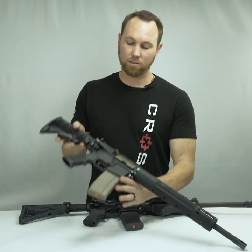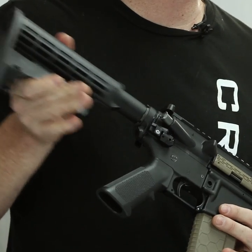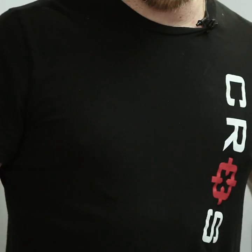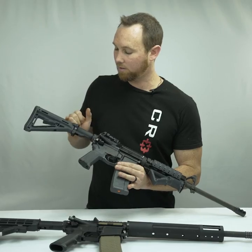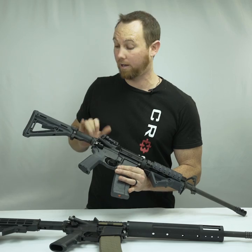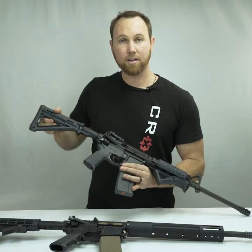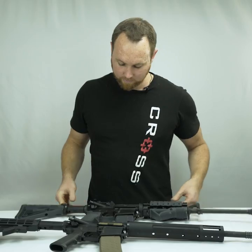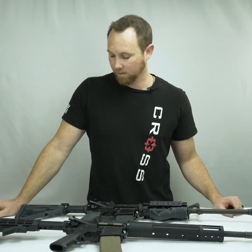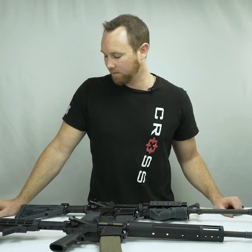You might be more used to your standard stock that is adjustable. All the stock lock does is it pinches on this tube here, and it connects to your stock, and then you can adjust your stock to whatever position you want, and then fix this on there, and now your stock is locked in position. You can't adjust it so that the guys in California lawmaking don't get upset at you for making your gun more comfortable. Shoot, you don't want to do that. That'd be terrible.